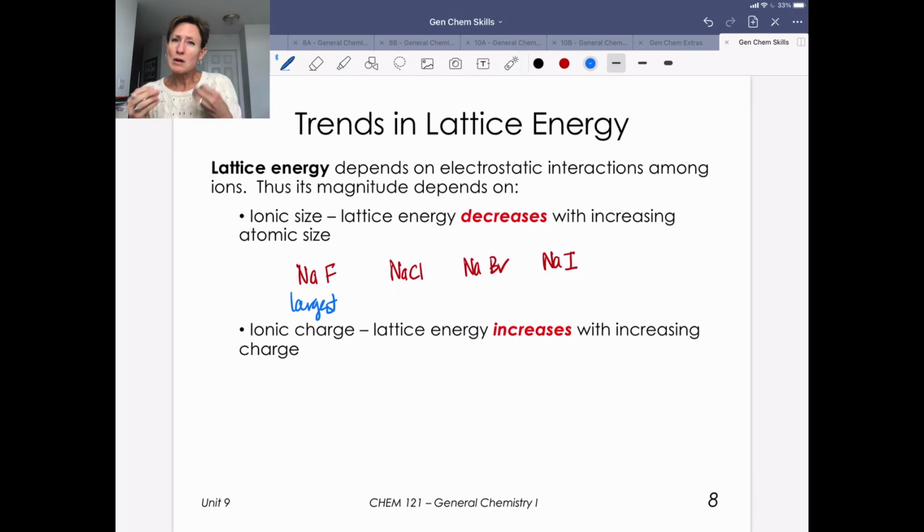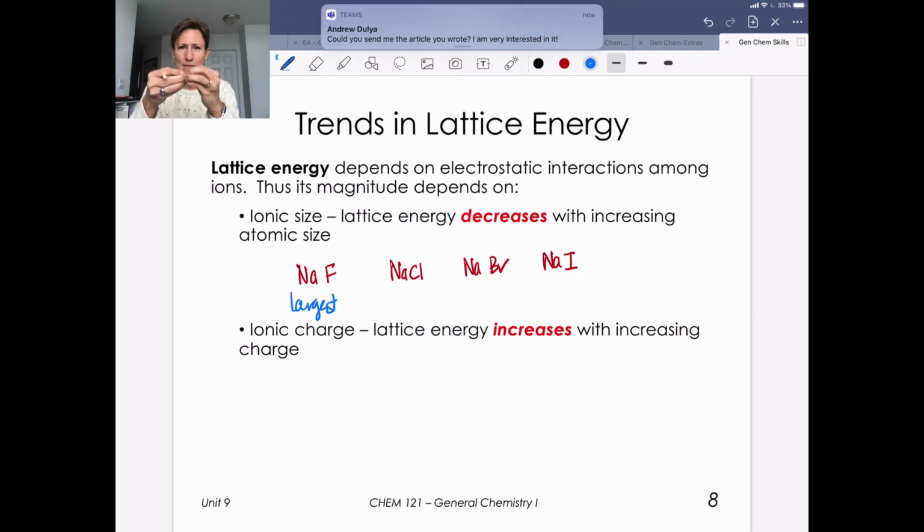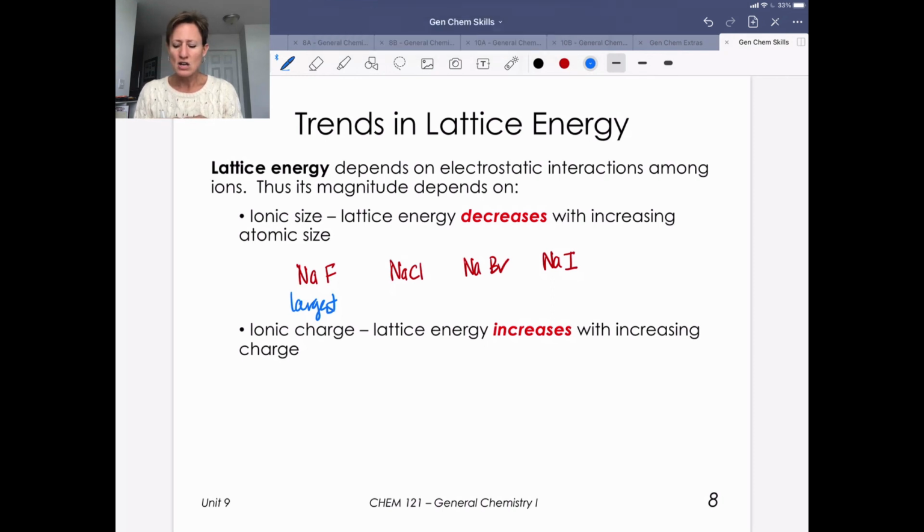Now this is not unlike, remember when we talked in our last learning unit about electrons and protons being attracted to one another. Well, this is still positive and negative charges that are attracted to one another. So the bigger and more lumbering that negative charge is, the harder it is to interact with the cation. And so lattice energy will decrease as we make one of those pieces larger. So the largest lattice energy comes from sodium fluoride, and the smallest comes from the largest anion, iodide. So this is that apples to apples comparison.